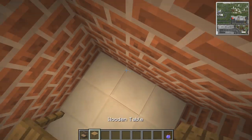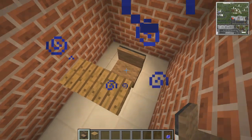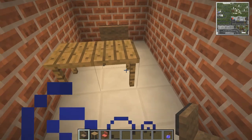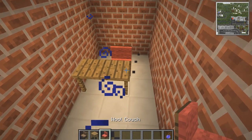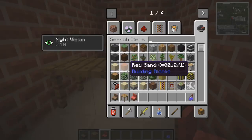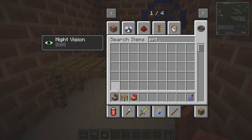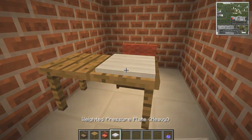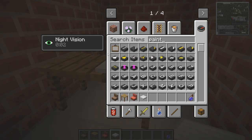maybe like a little mini, almost like a mini reception area even could work there. Couch. Anything that staff sit on is red, anything that people sit on is that sort of browny color. I don't know what color you'd call it. Pressure plate, painting.